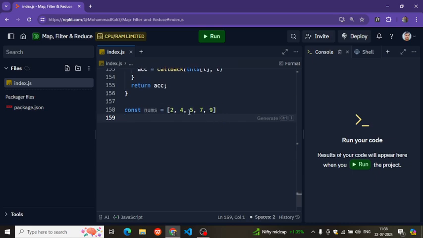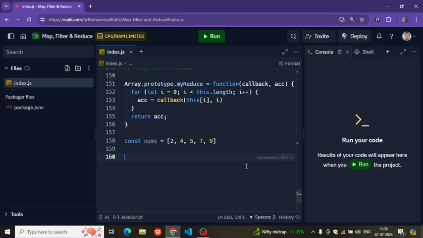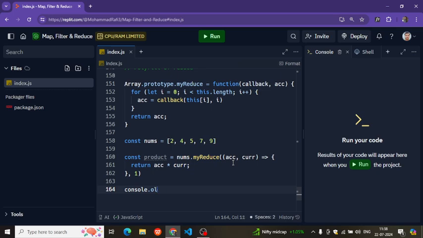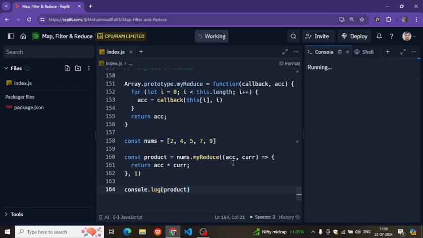Right, now let's take the example nums equals 2, 3, 4, 5, 7, 8. Now we want to find the product of all these elements. How can we achieve this? We will do nums.myReduce with accumulator and current, and the accumulator will be initially 1, because if you take 0 then the entire product will be 0 at the end. So we will simply return accumulator times current, right, and store the result as product, and console log it. 36, right?